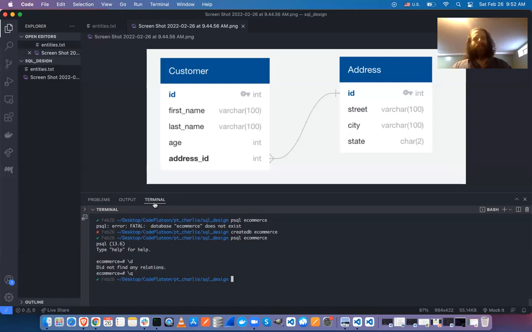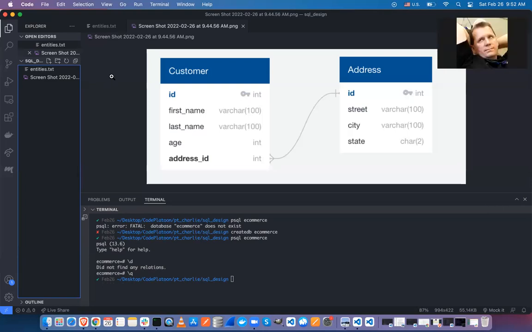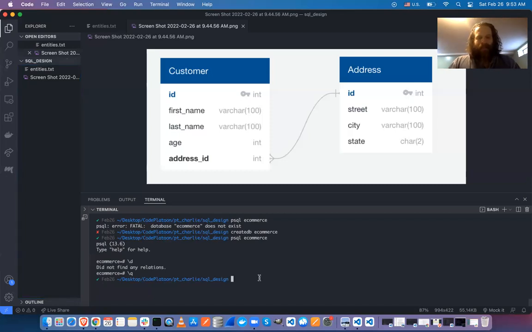Okay, so I'm back in my terminal here. We created the database, now we're going to create the tables. Then we're going to insert some records, some rows, and then we'll make some queries. We could do all of this on a command line, and write all of our queries here. But it's not really user friendly. I don't get highlighting, and if I make a mistake, it's just annoying. I have to retype everything.